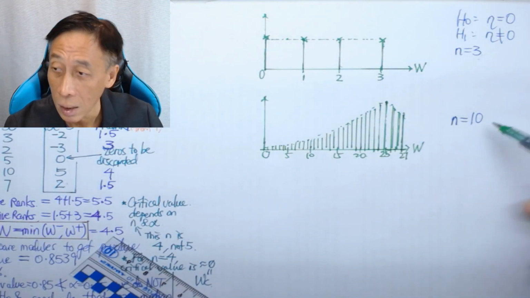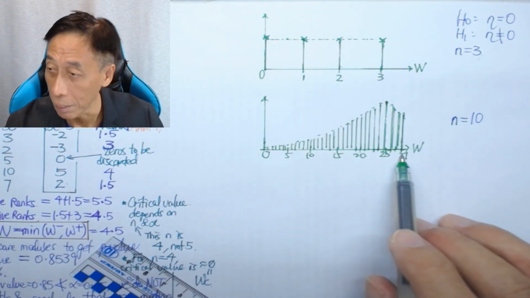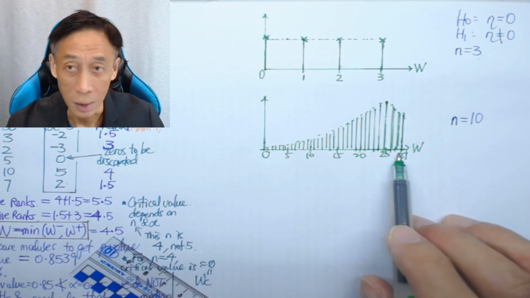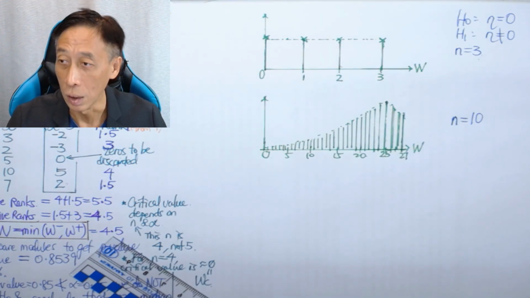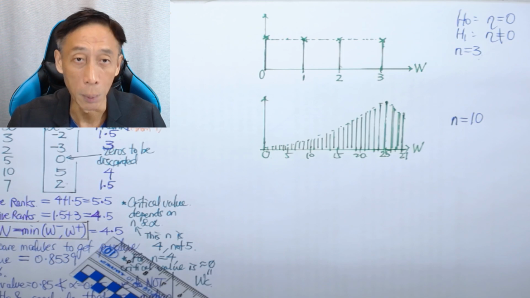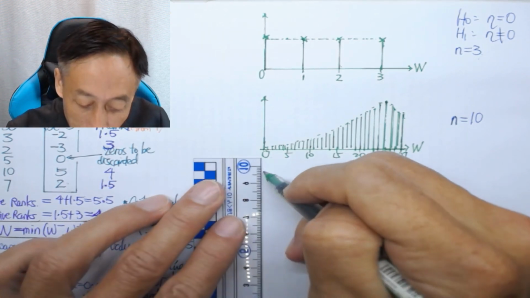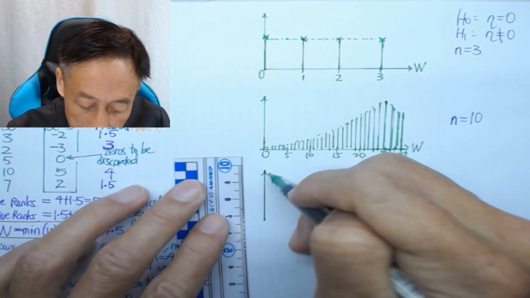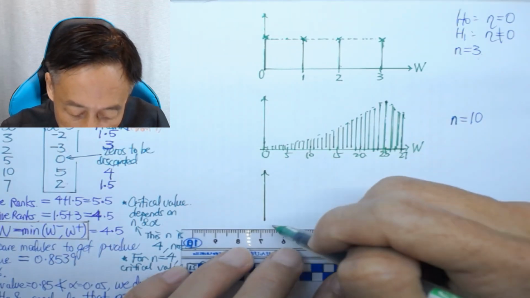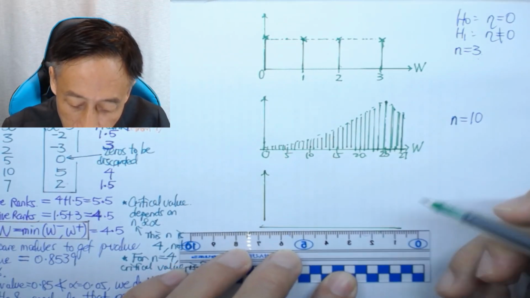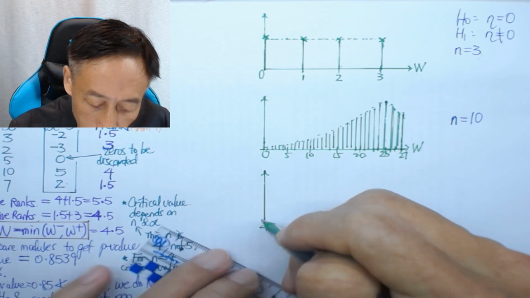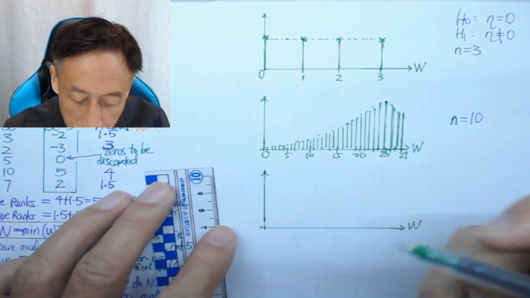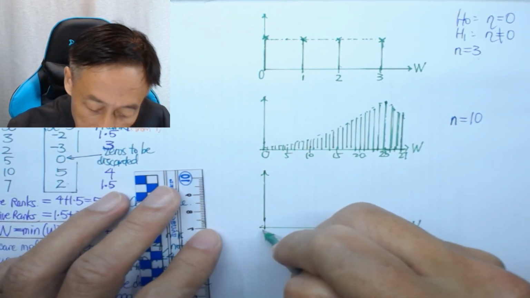But then when n is 10, we get to see 0, 1, 2, 3 until something like 27. So out of curiosity, I increase it some more, just one more, to see what happens when n is larger, right? Our sense of large is also aided by the central limit theorem, so say around 30.